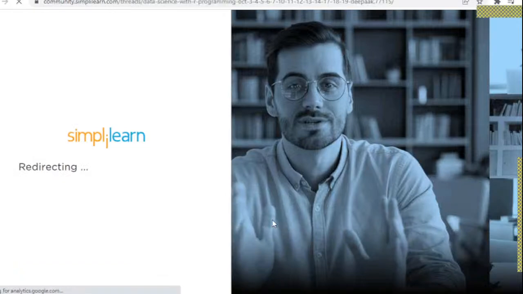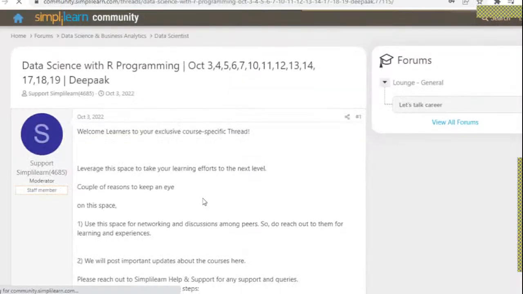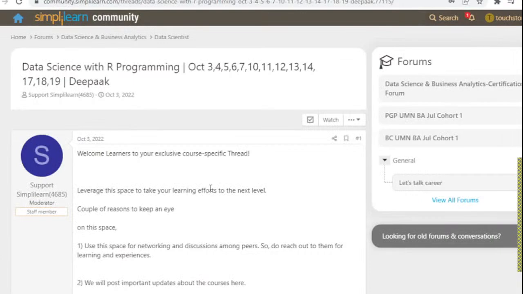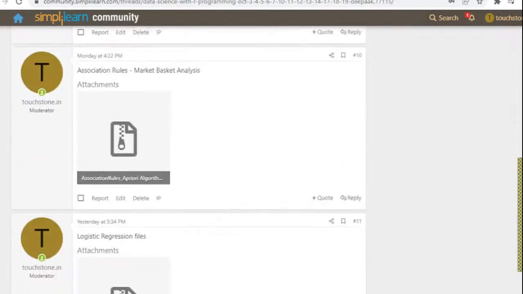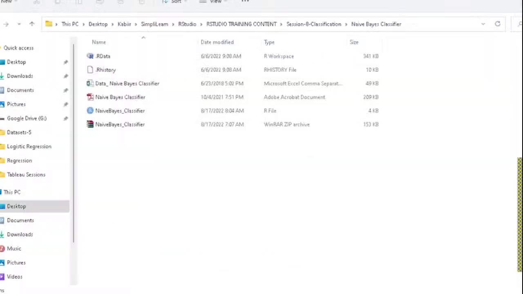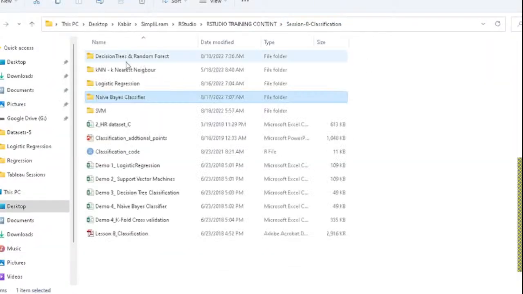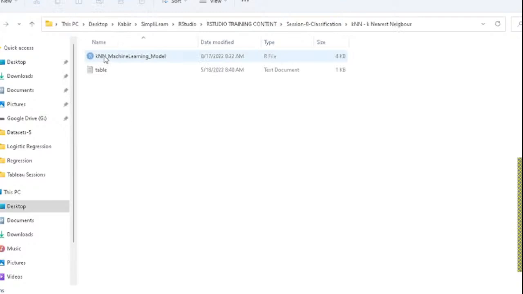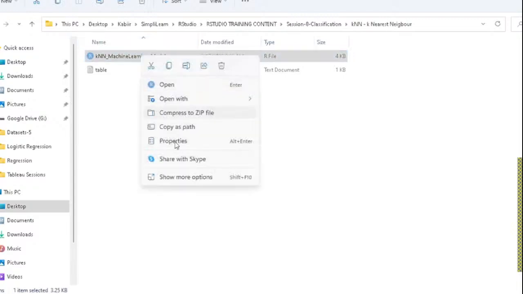I'm sharing the files for decision tree and random forest. And Naive Bayes, sorry, this KNN is just an R file, right? Maybe you will not require this, but let me share this as well. I'll have to compress it.